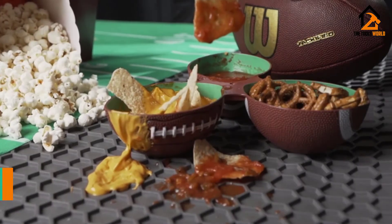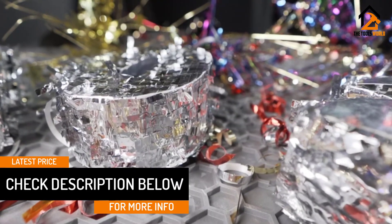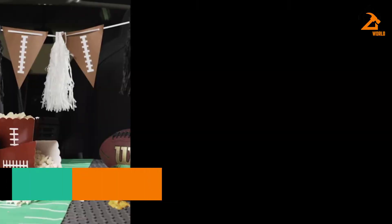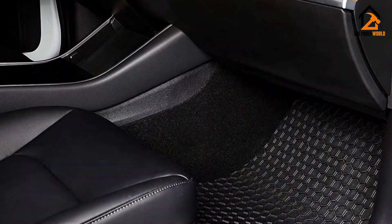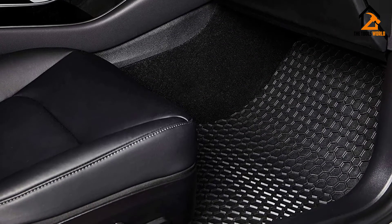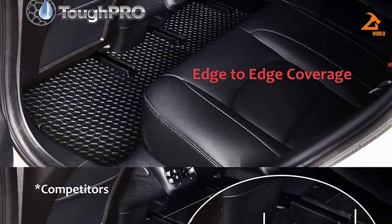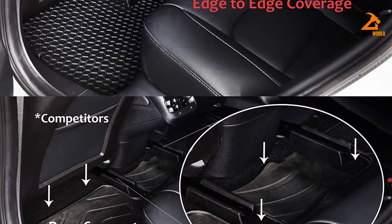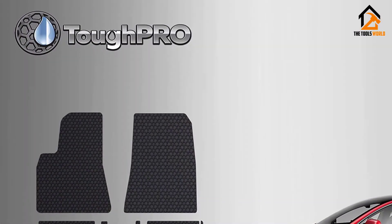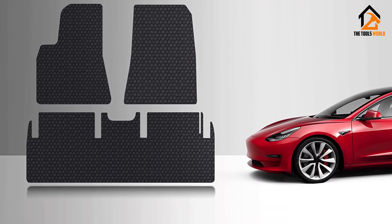They have a soccer cell pattern that ensures liquids, mud, and dirt are confined to individual cells. They effectively trap dirt and contain spills, keeping your car clean. The rubber that Tuff Pro uses has industry-grade durability and also makes the mats easy to clean. You can get these mats in black or gray colors. They can endure the toughest weather conditions and can be used all year round. However, the anchors that enhance their grip tend to break easily. Also, they have no raised edges and can push spillages to your car's floor.